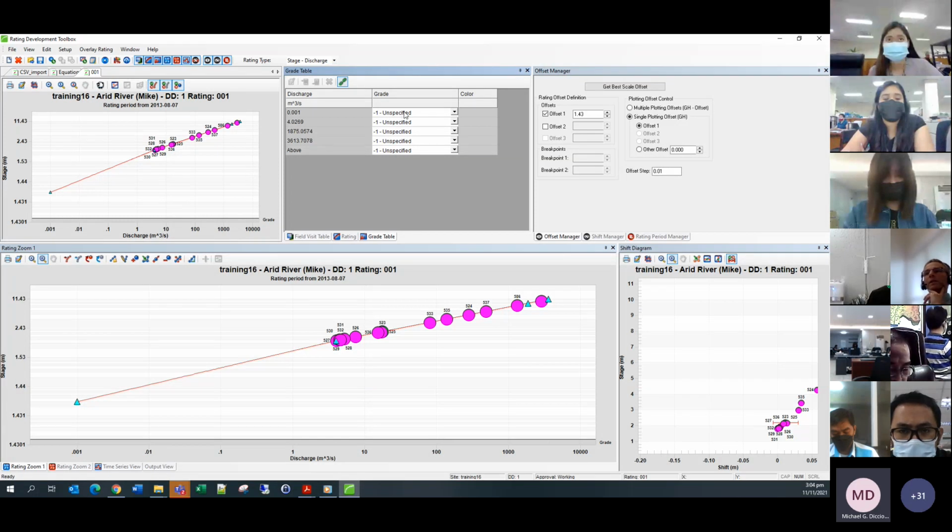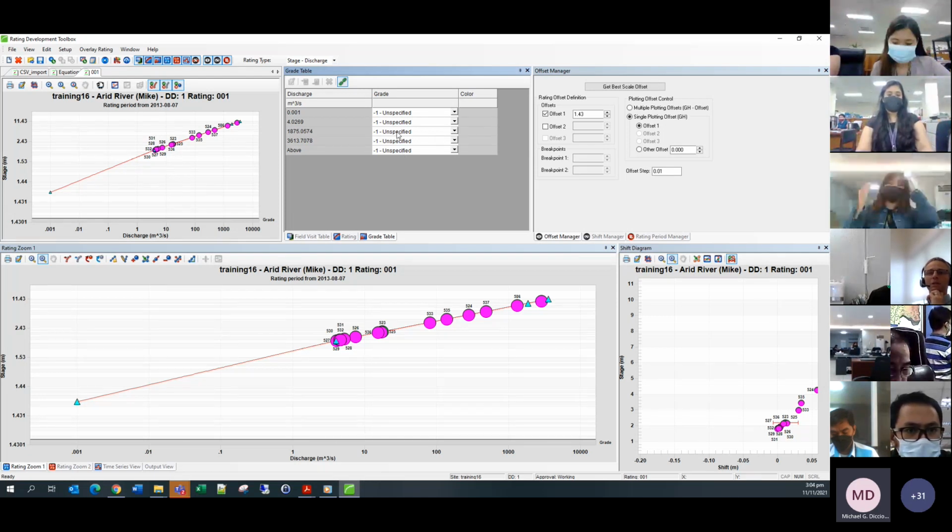As I indicated before, generally the pattern would be that your uncertainties at the bottom and the top are likely to be larger than in the middle, generally because at the bottom things might be changing a lot. In the middle, you're likely to have a lot of gaugings that are recent and relevant. And at the top end, you're just not likely to have that many gaugings because that situation doesn't occur very often.